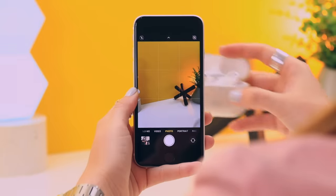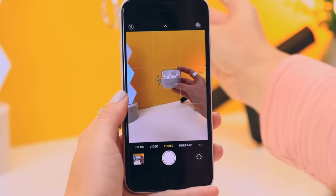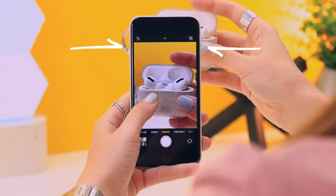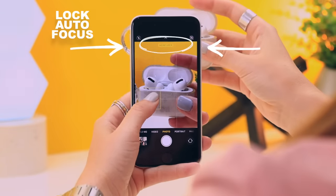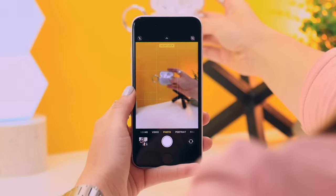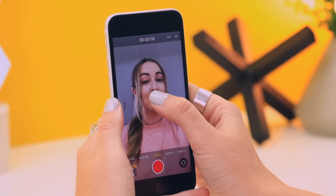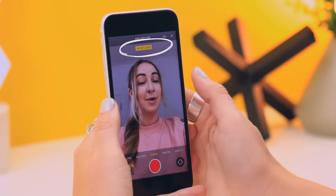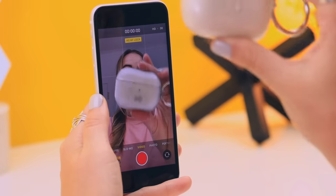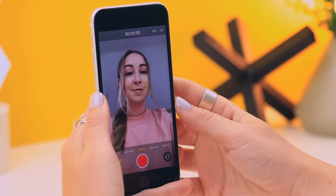Onto some camera tricks — I bet you didn't know this one. When taking a picture or video, nine times out of ten the camera will always track the focus. But if you click and hold down, you can lock the focus to that one point, so no matter what moves, it'll always stay focused there. I find this particularly useful when taking videos with movement — I can lock the focus on my face and no matter what goes in the way, my face will always be in focus. To turn it off, just click and hold down again.